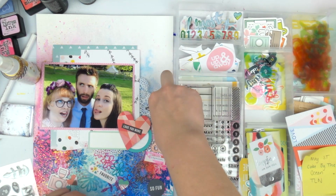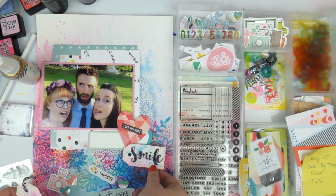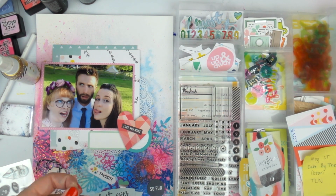And adding that little tag in just to, oh no, put the tag back, put the tag in, put the tag back, put the tag in. It's a bit like that nursery rhyme, Polly put the kettle on. Sometimes I do that. I flick between things.